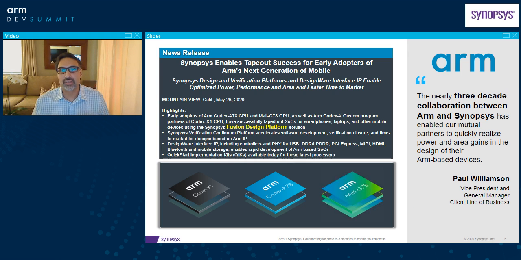And the benefits of these QUICs, and the resulting benefits of the collaboration, I should say, are evident in the growing number of customer tapeouts of ARM processors using Synopsys. Many of the successes are public. For instance, what I'm showing you here is an excerpt from a recent news release in support of ARM announcing the Cortex-A78, X1, and the Mali G78 cores, where Synopsys announced successful tapeouts of these cores at large leading-edge customers that leverage the QUIC for their SoCs.